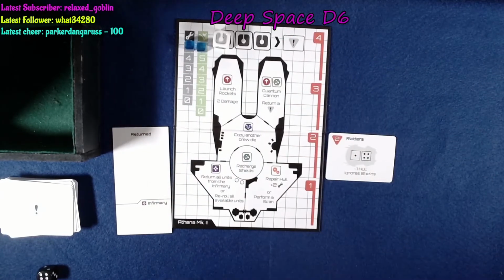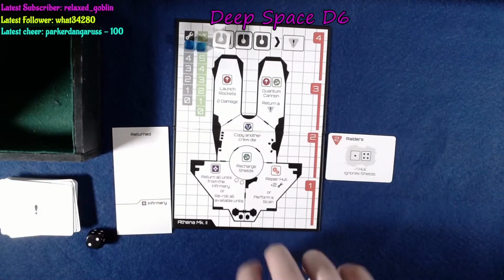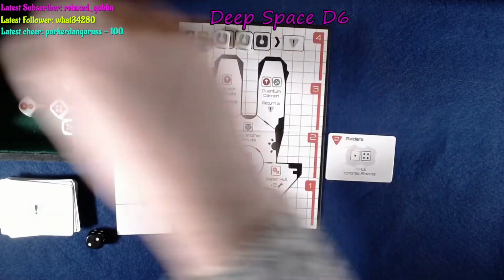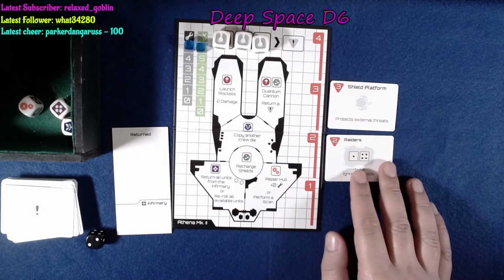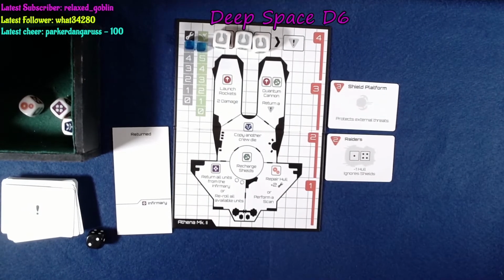Recall the dice. Oh, roll for hazard. Two, safe. Nice. Okay. Oh, shit. Boom. Boom. One, two, three. New hazard. All right. Protects external threats. External threats are this side, aren't they? Triangles are external. Yes.